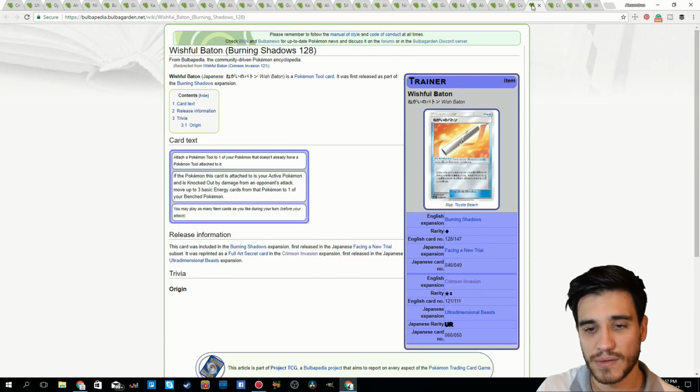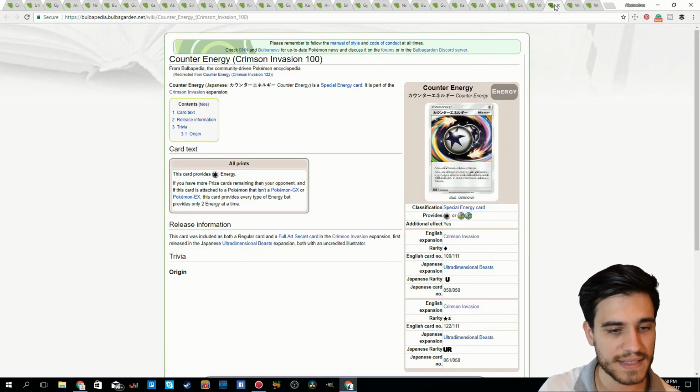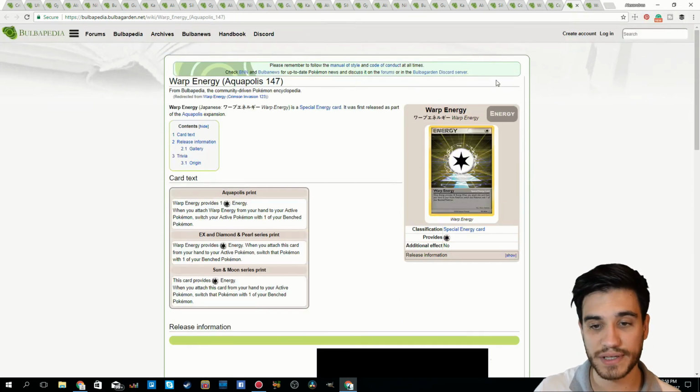That is a good one. We have Wistful Baton. That's also a good one. I think I'm gonna like this. We have Counter Energy, which I don't know what it is. This card provides colorless energy if you have more prize cards remaining than your opponent, and if this card is attached to a Pokemon that isn't a Pokemon GX or Pokemon EX, this card provides every type of energy, but provides only 2 energy at a time. Way too many conditions on this card, but definitely perhaps a very good card.